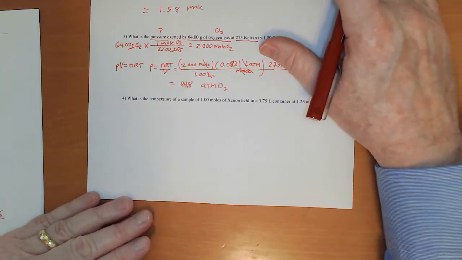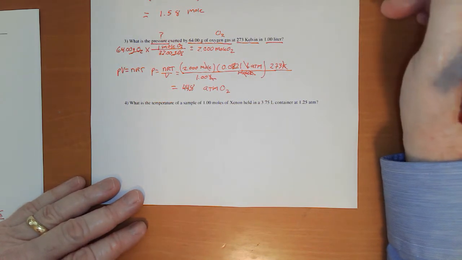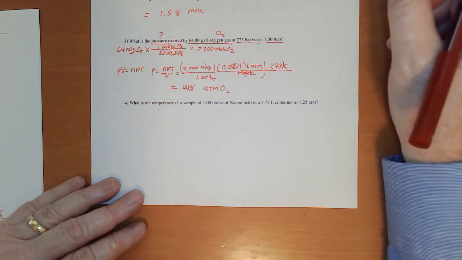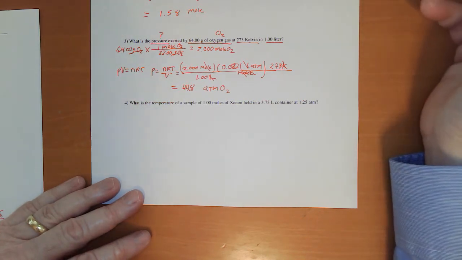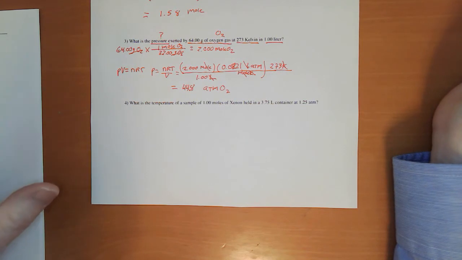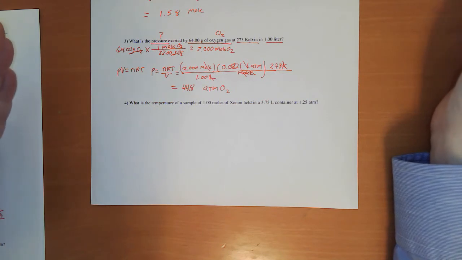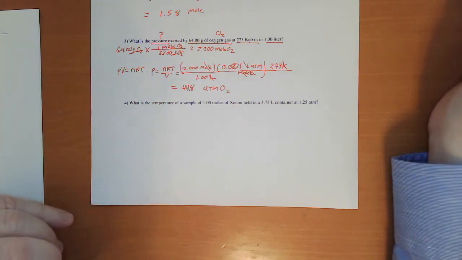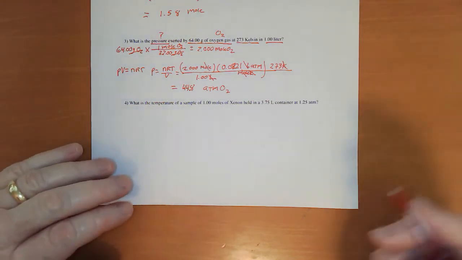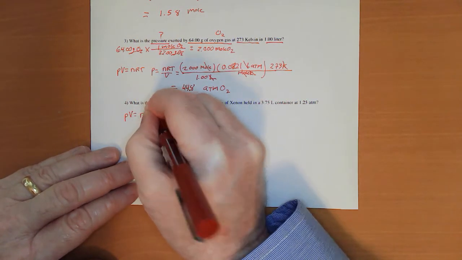Now, I want to make kind of a big deal, not a really big, but at least kind of a big deal here, that I'm not trying to turn this test into a referendum on significant figures. I'm ending up with almost 3 for all my answers because that's what most of the instruments that we work with would end up giving, especially thermometers. So let's not read too much into that. We learned sig figs last year. You know those rules. Now we're just trying to really make sure that we understand the chemistry and not necessarily just significant figure stuff. The AP exam is not much of a referendum on sig figs either, don't worry.